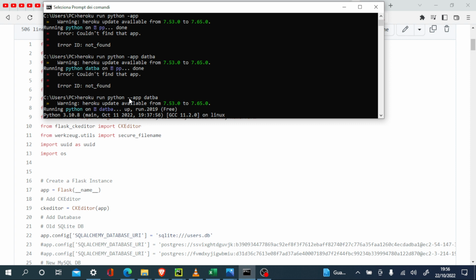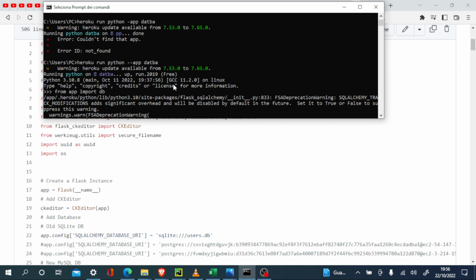And now that you have got this, in my case you have to import this from app.py. Honestly, I have no idea why.